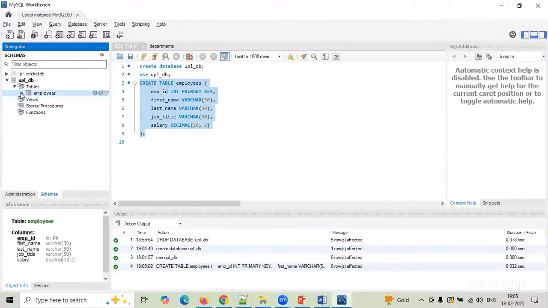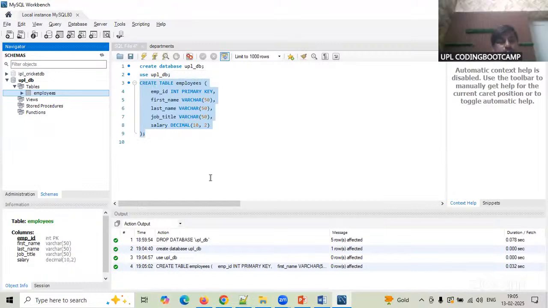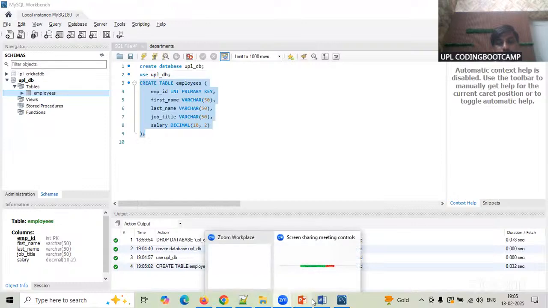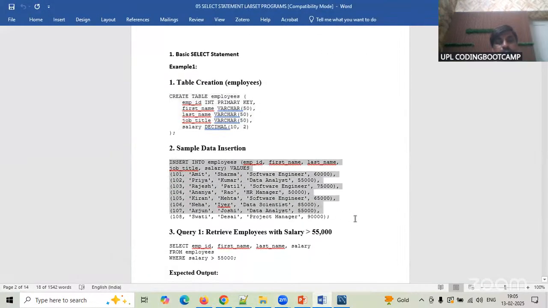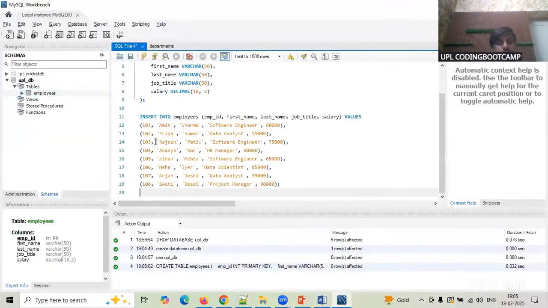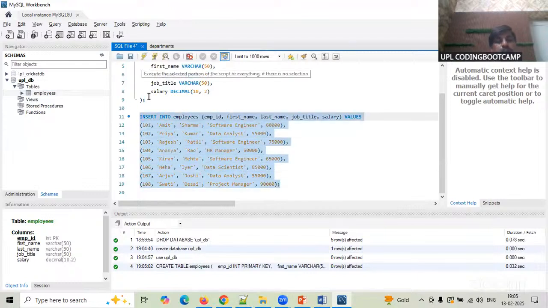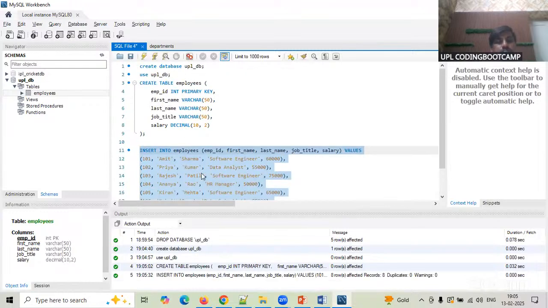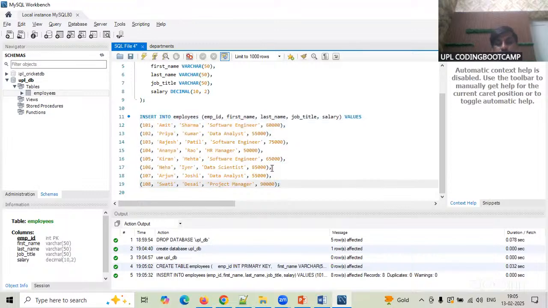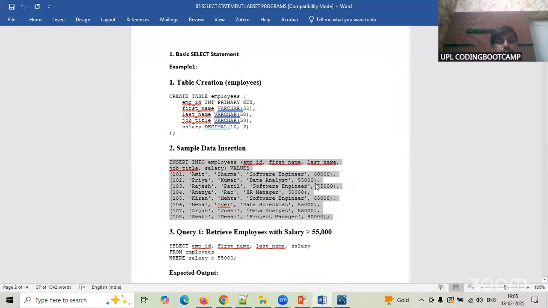Once this is done, now if I want to create some sample data, I can go and insert some sample data for this table. So I have created some records, 8 records. I think in DML we have learned this insert record. That means this is DDL and this is DML. In that we have looked into the insert command.